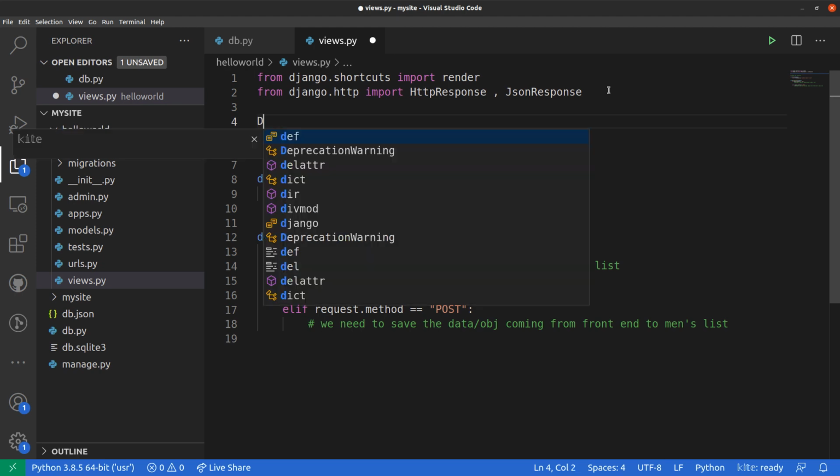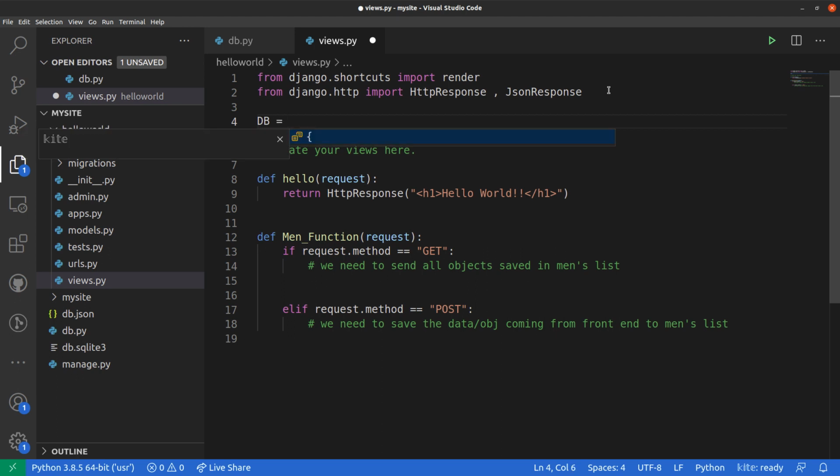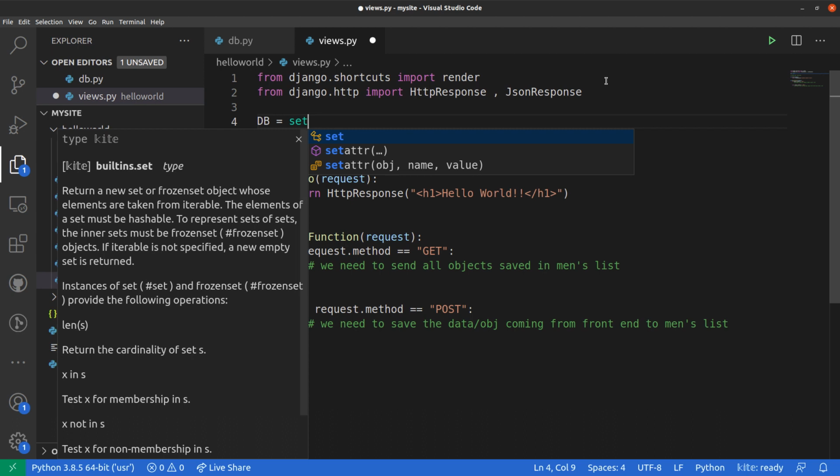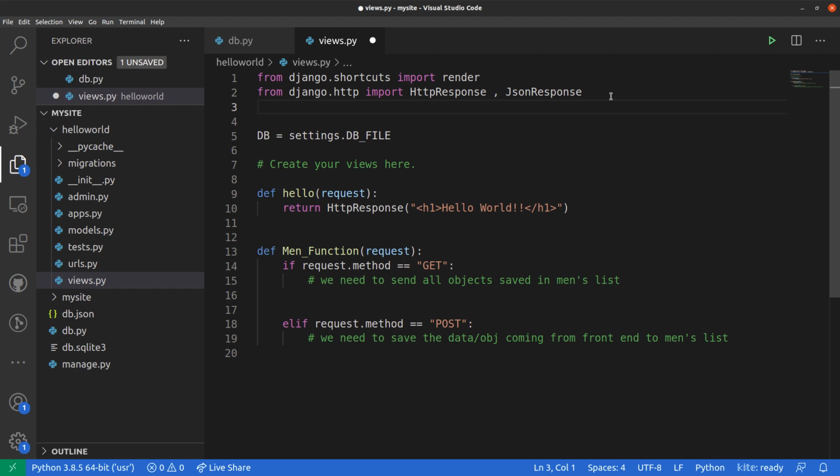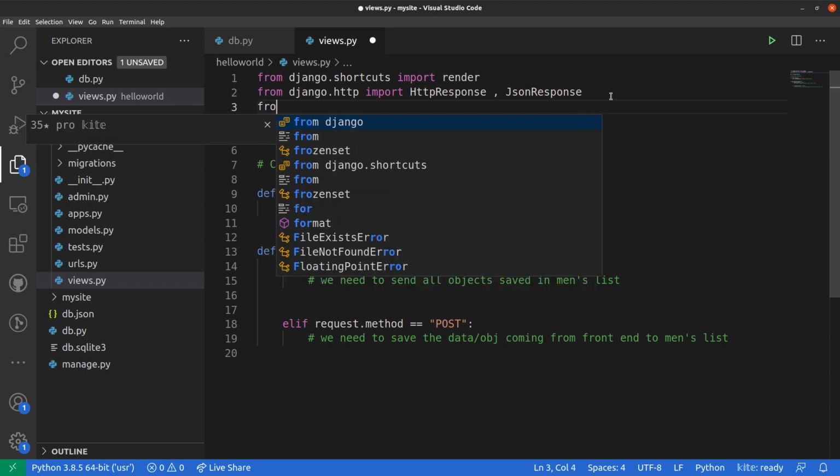So let's say our DB is that, and we can have that value from settings.db file. First, we need to import the settings from django.config.